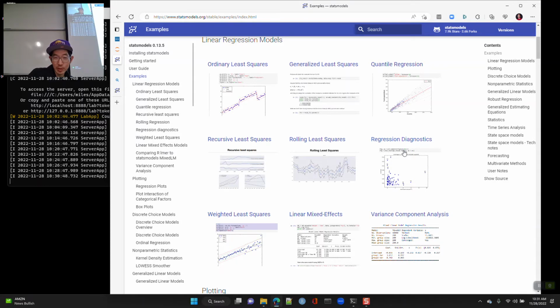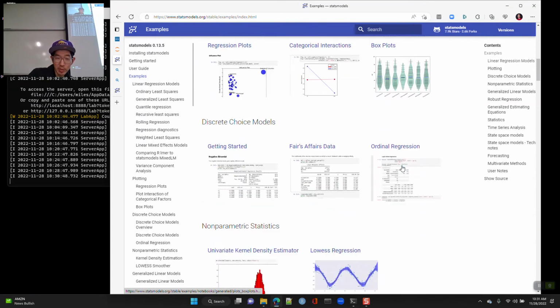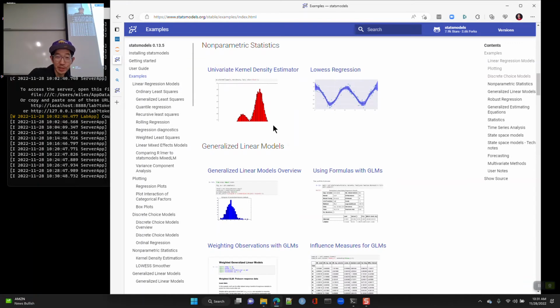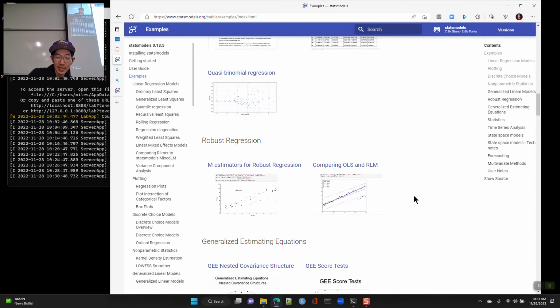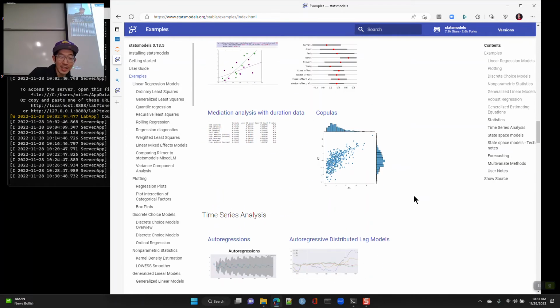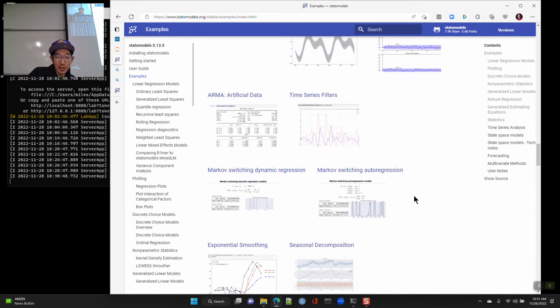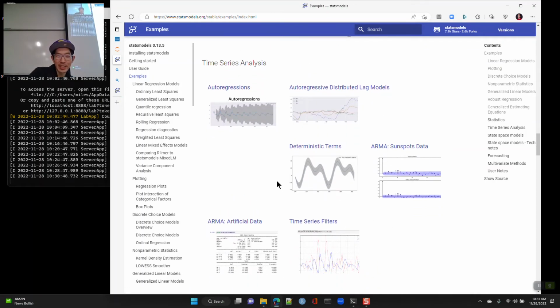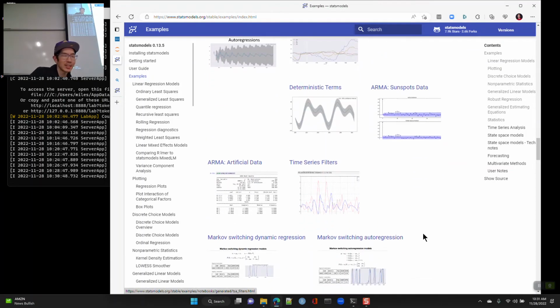Maybe I should have done something from regression diagnostics, but there's also kernel density estimation, lowess regression, lots of stuff. We just don't have time to go over everything. Time series analysis, do we still have a time series class?